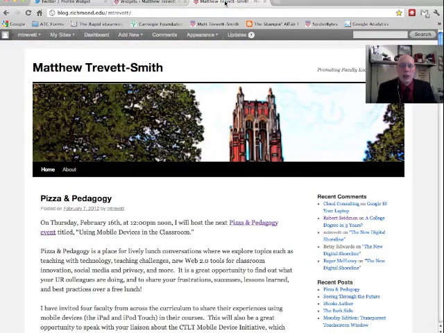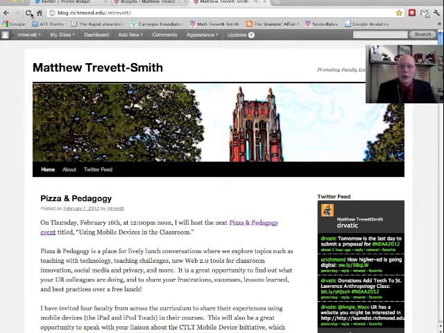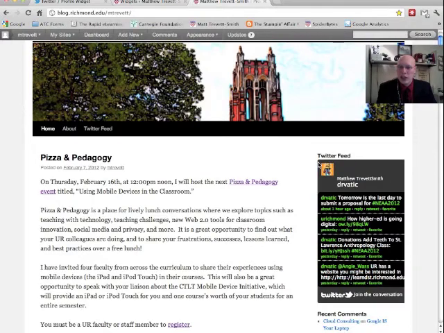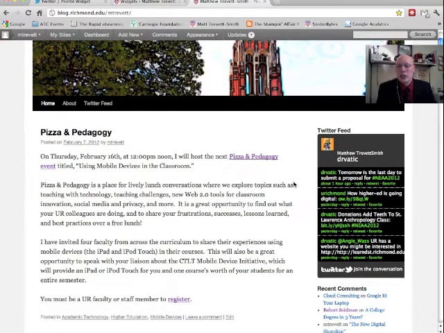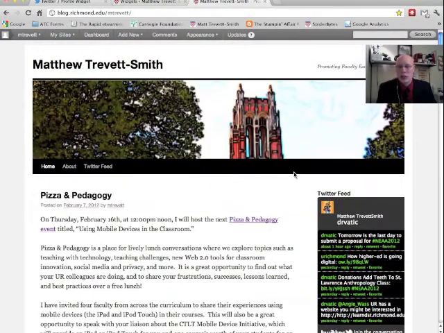This third tab is my blog. You'll notice that there's nothing here. It's not all that different until I reload or refresh. And right away, you'll see that the page is different in two significant ways. The first is that the Twitter feed is over here on the right-hand side. And again, you can adjust that if you don't want it to be on the top. You can drag and drop it to below some other sections if you'd like.